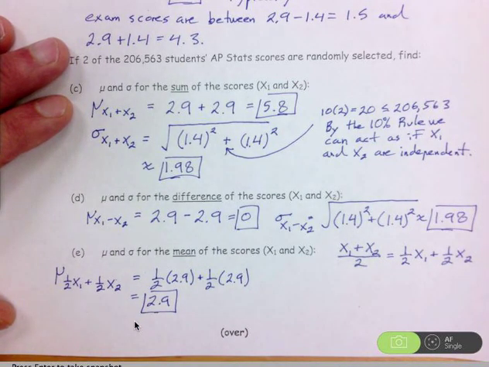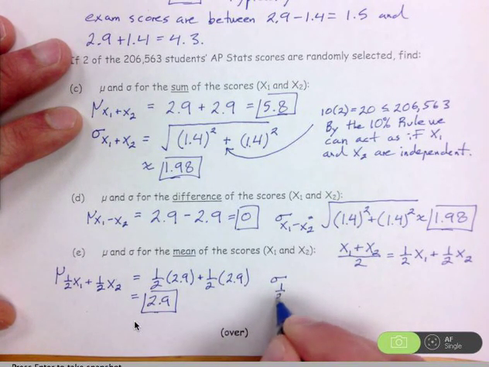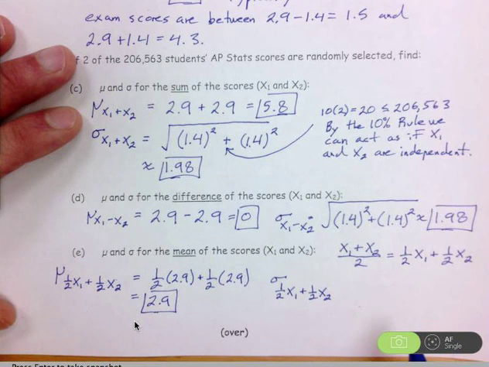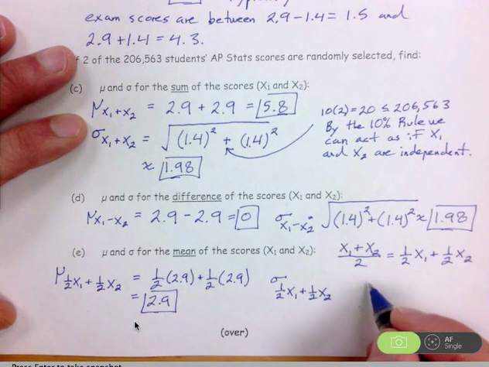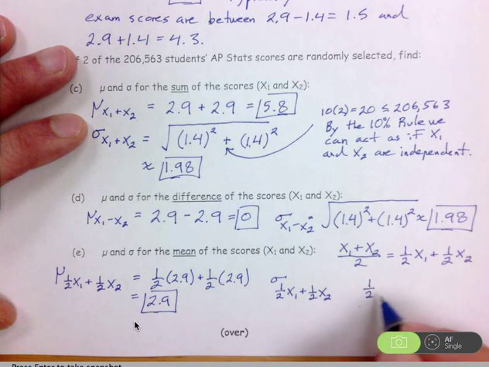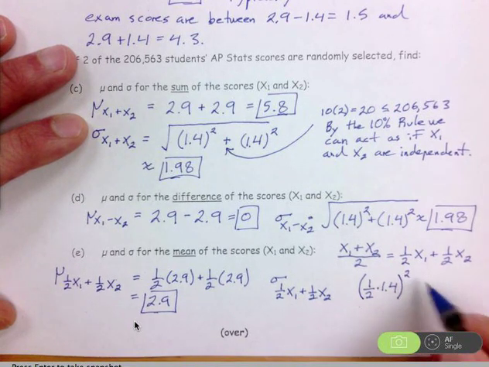So things are a little bit more interesting when you look at the standard deviation. The standard deviation of 1/2 x1 plus 1/2 x2. So again, what we have to do is combine variances. So notice x1 has been cut in half, so that also cuts the standard deviation in half. So to find x1's new standard deviation, when I multiply by a half, I have to take its old standard deviation times a half, but I need to turn that into a variance. We add variances, not standard deviations. And then I'll do the same thing for x2.